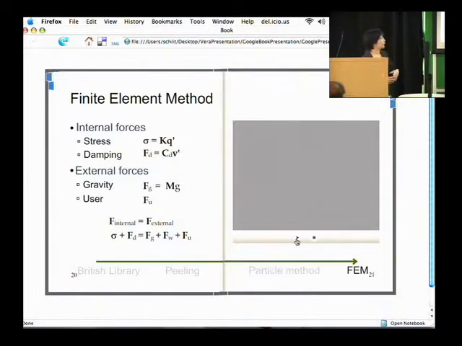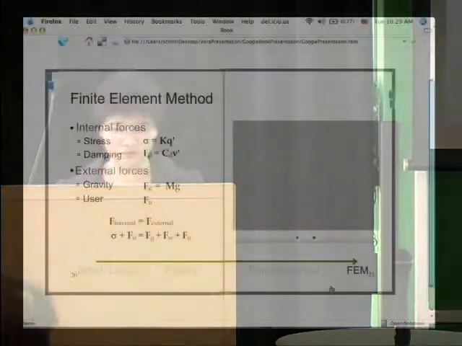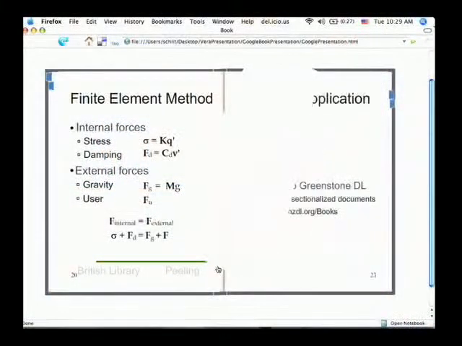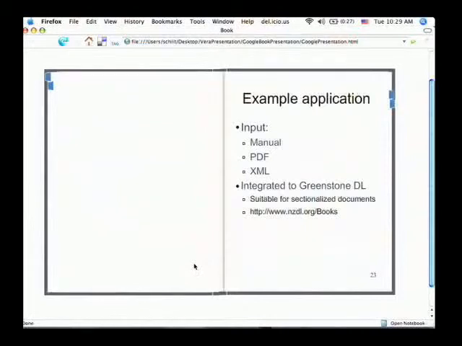It's because in peeling, it's just one mathematical equation, while in the particle method, we have differentiation and integration, which means that we need a stronger programming environment, so we have to use something like a Java applet. And because the goal of making the book prototype is basically to create a new document representation that loads fast so people can view it quickly, we can't use the particle method. This is why I chose the peeling method, because I can do it just using Flash instead of a Java applet, where users need to install more software.